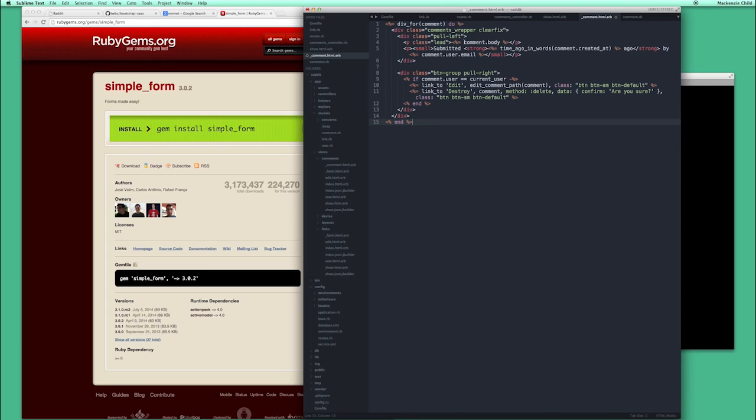So what this is doing, this is showing the comment body, submitted by, in a small tag, the user, and then the time it was created at. And then let's get rid of this because we're not going to be using that. So if the comment.user is equal to the current user, they'll have the ability to destroy the comment.